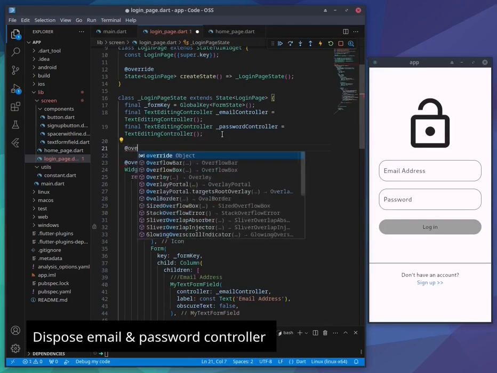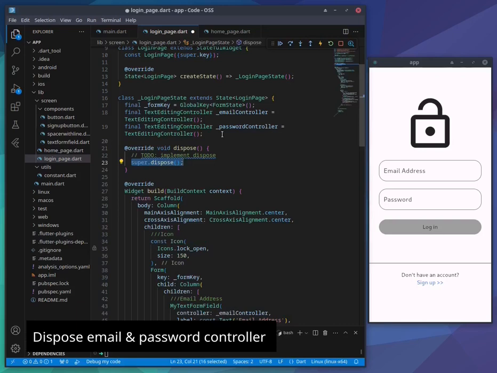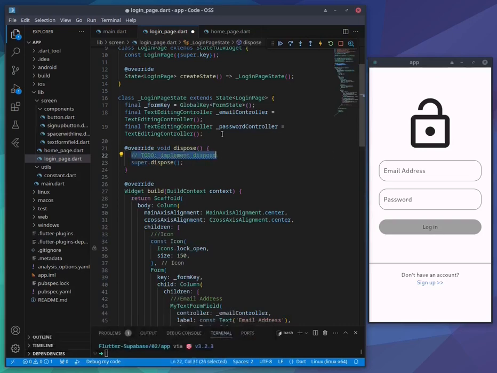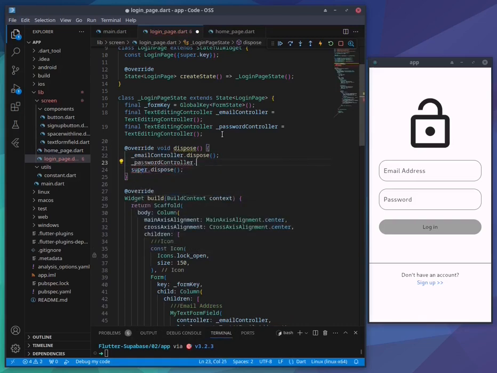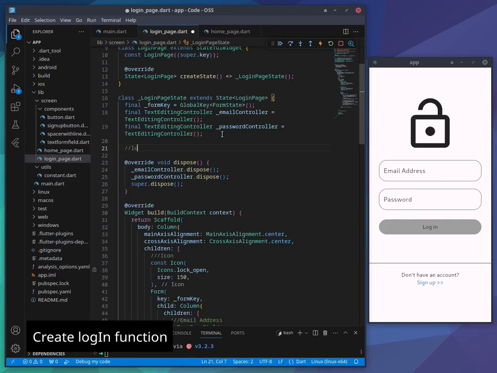Override the dispose function to dispose our email and password controller. And then let's create a login function.